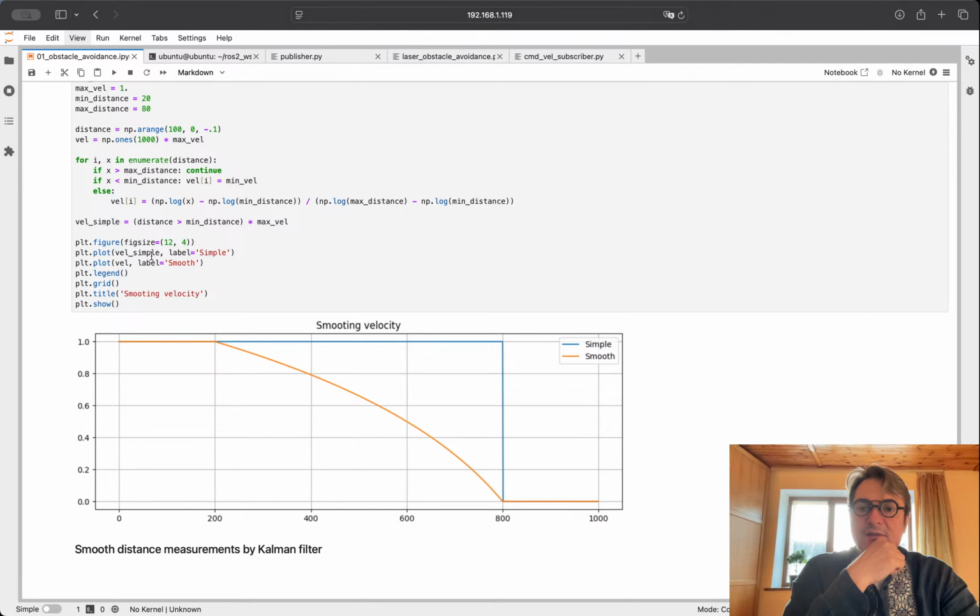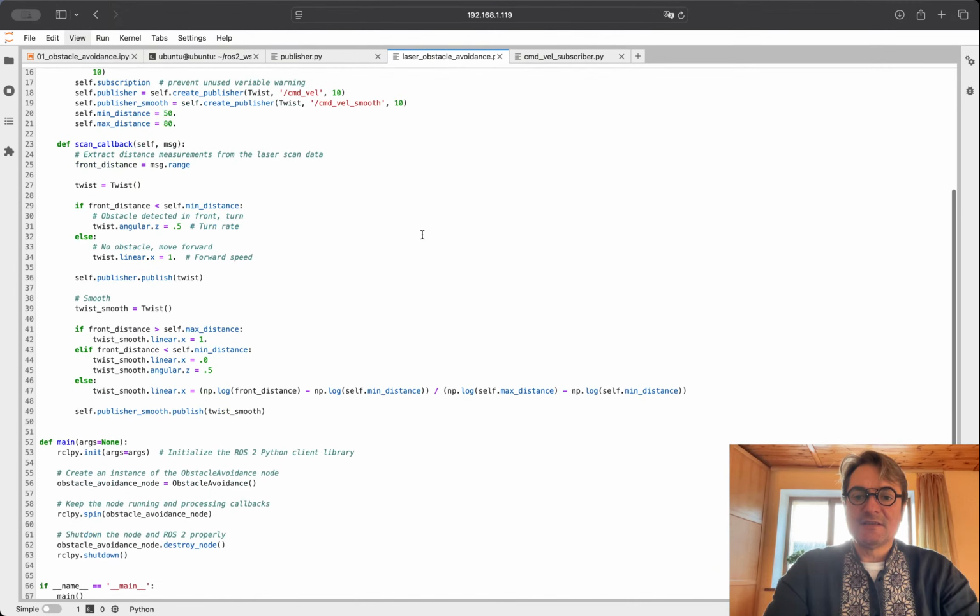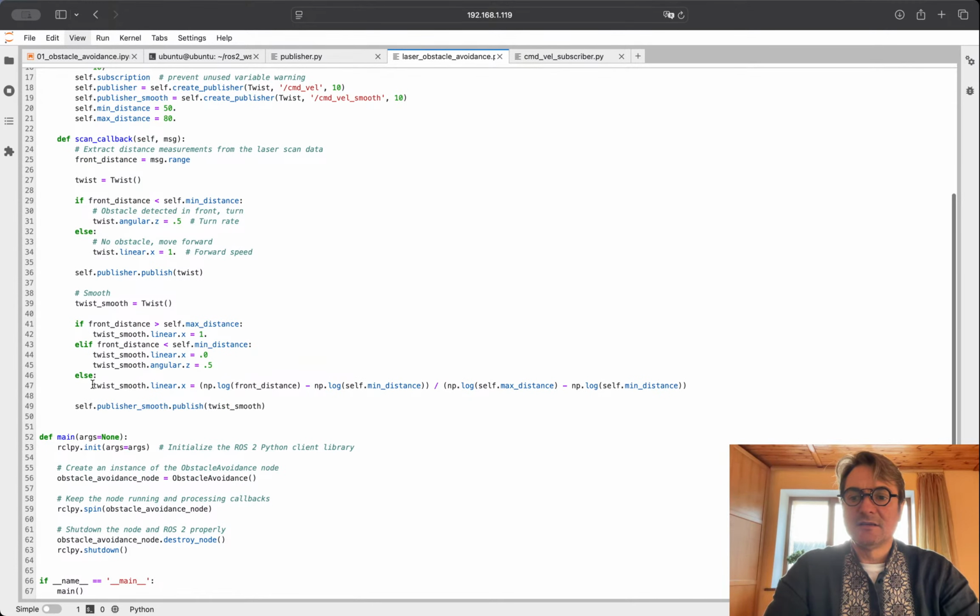So when the obstacle distance becomes less than 80 centimeters, we start to decrease our speed slowly until it reaches a distance of 50 centimeters. This line represents the logarithm function.